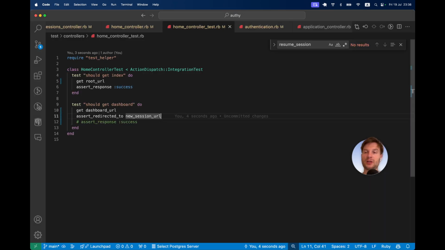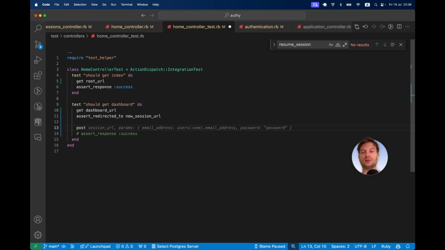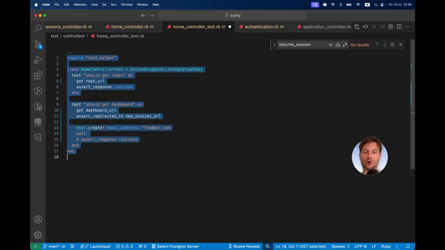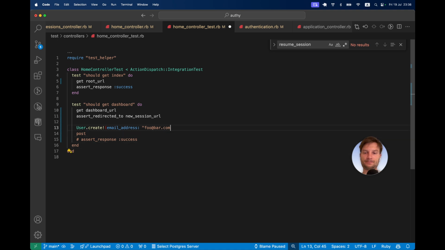This is good. Now let's post session URL, email, password. Let's create a user for this. So I would say user.create. Email address would be foo@bar.com. Password would be, yeah, let's say password.